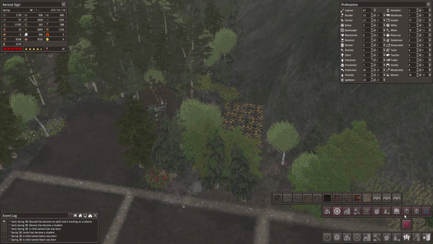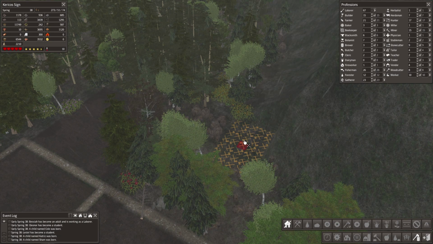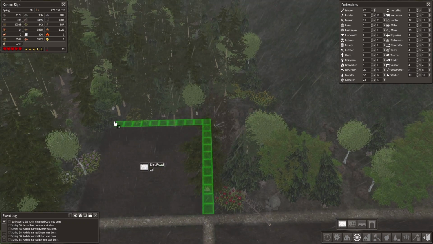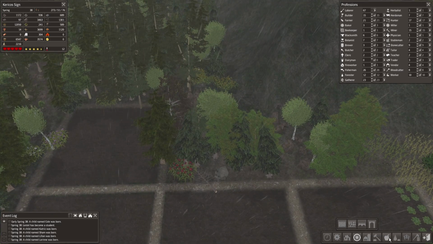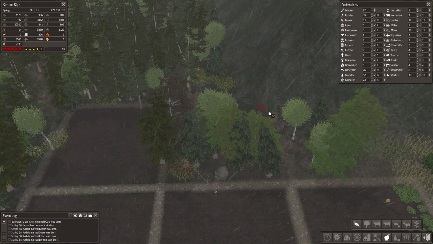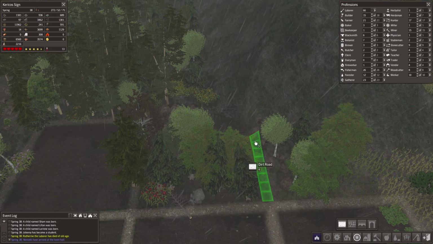Okay, it looks like this has been fixed. Perfection. There you go. Let's get this bad boy road in here. I do like roads around my fields like that because it's easier to see where the fields are, you know? Over here, there's just not going to be a road all the way around.